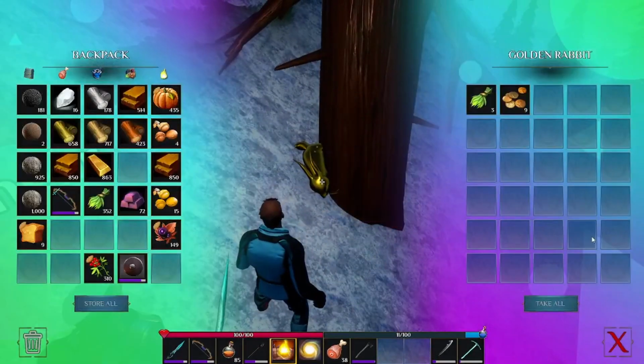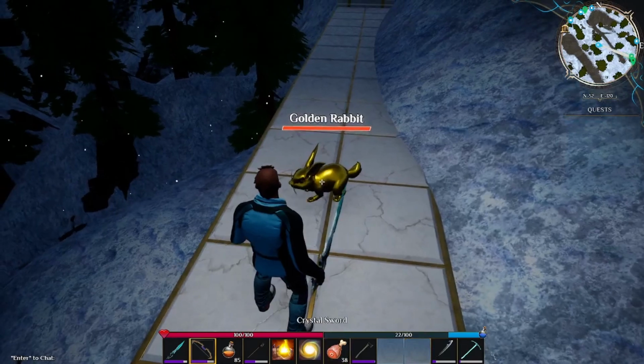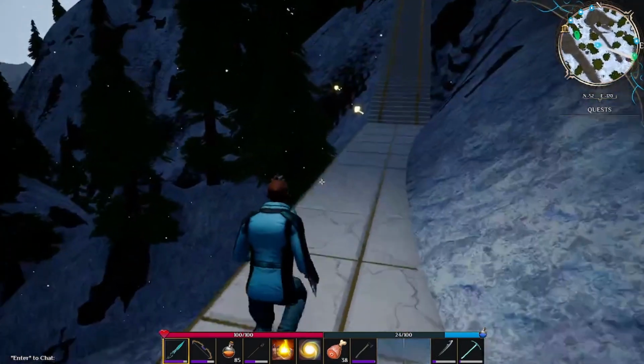That's right, doubloons and grass are what you're gonna find on these rabbits. And look at that, we even had a second one appear on the path. I know, I was a bit of an evil guy. I hit the rabbit, it ran away. Oh well.